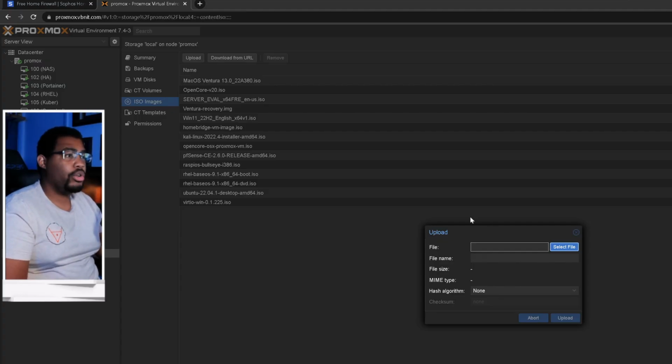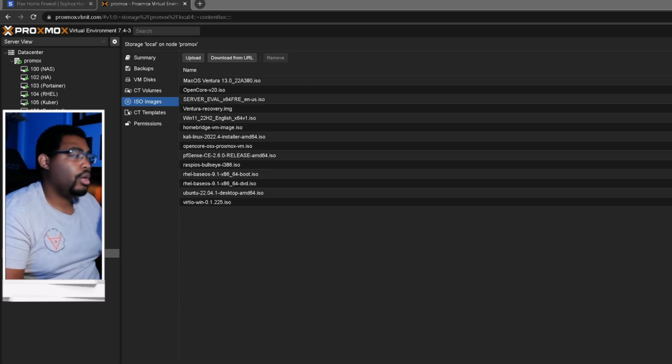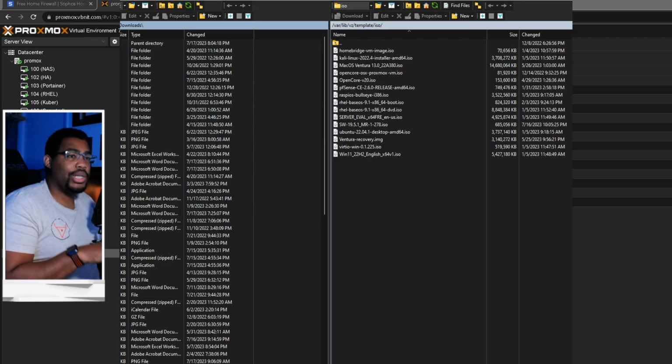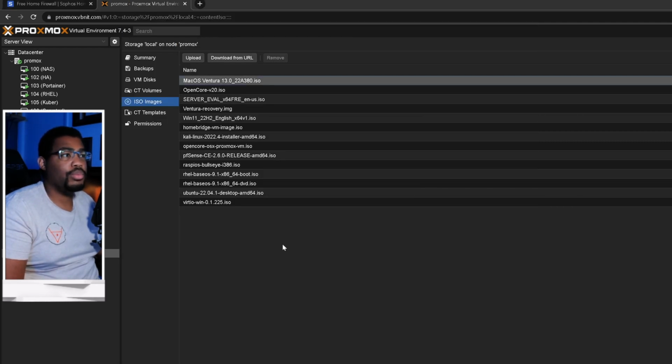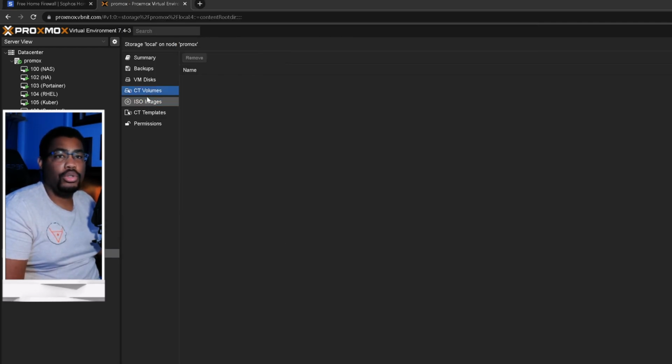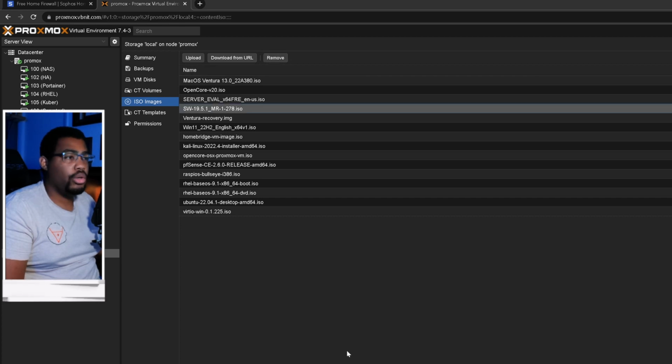All right, once the file is downloaded, we're going to go ahead and open up our Proxmox, get to the download section, connect that, and upload our file as needed. For those who have an issue transferring the file over to Proxmox, you can actually use WinSCP to connect into it using your credentials, access the file path right here, drop your ISO into it, and if you go back into this page and refresh, you should now see your new updated Sophos Firewall ISO that we're going to need to create this VM.